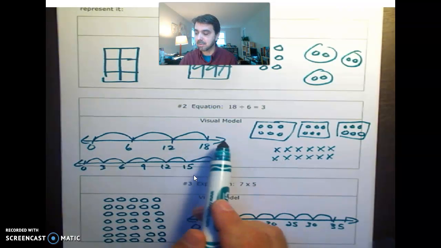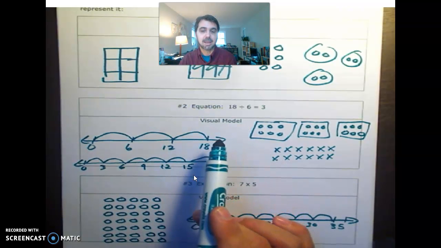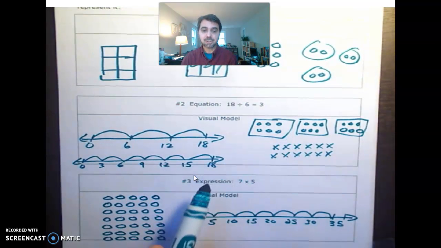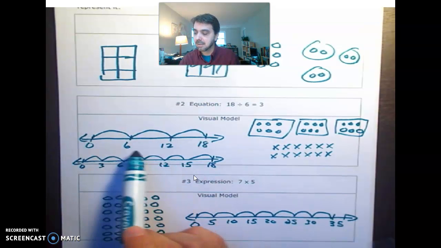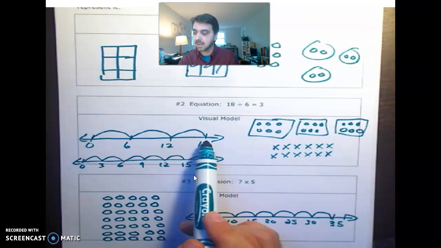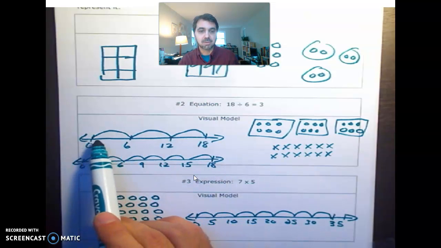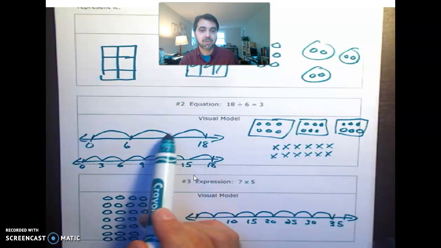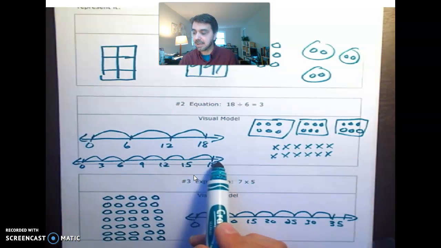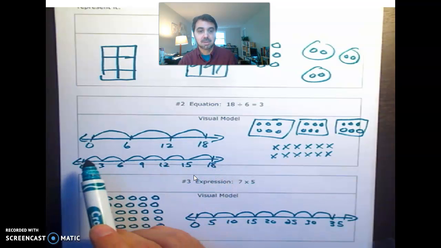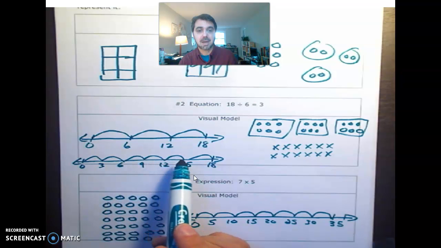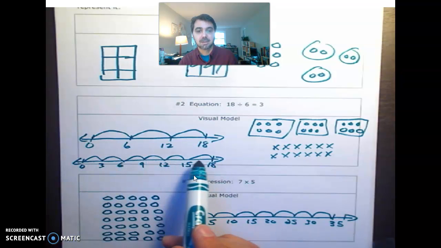So yesterday you were given some equations or expressions, and the idea was to draw a model. Now I drew a bunch of models. You only needed to draw one model. So you may have drawn a number line, right, where you have 18 divided into groups or hops of 6, which would give you 3 hops. Or you might have had a number line where you did 18 divided into 6 hops, and then you'd have to jump by 3, okay?